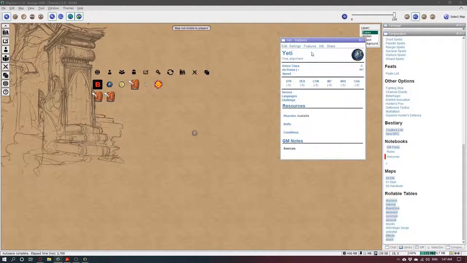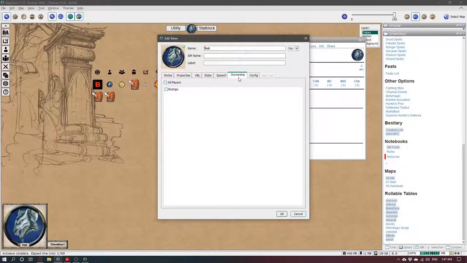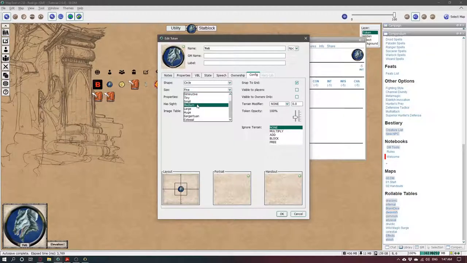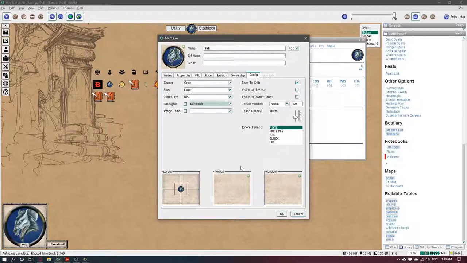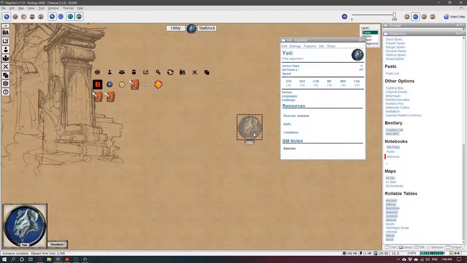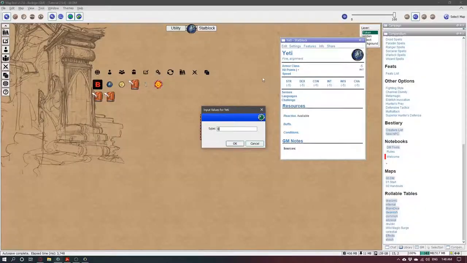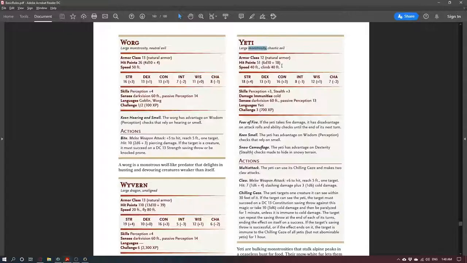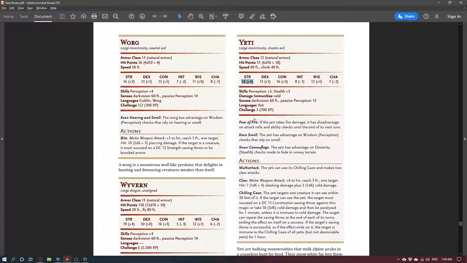So let's fill it. Name is Yeti. Size is a little bit different because you have to open the token, go to config and change it to what it is, large. Sight: dark vision. And I want to add art later, so click here and copy this. You can copy paste; I will speed up this part of the video. These attributes, you don't have to add the bonus, it will calculate automatically.